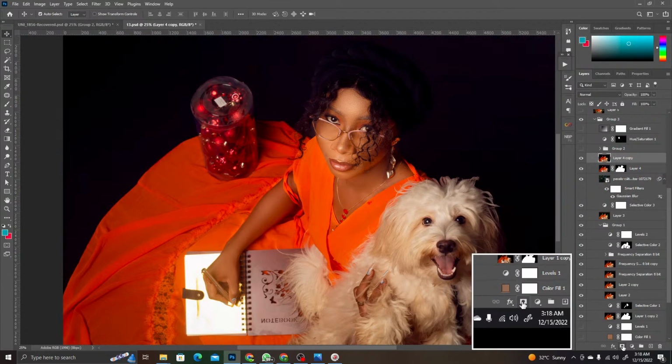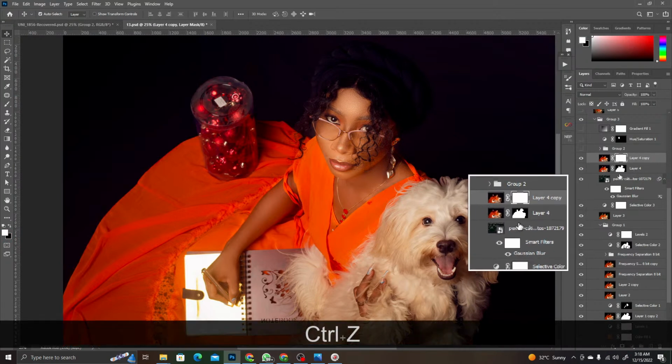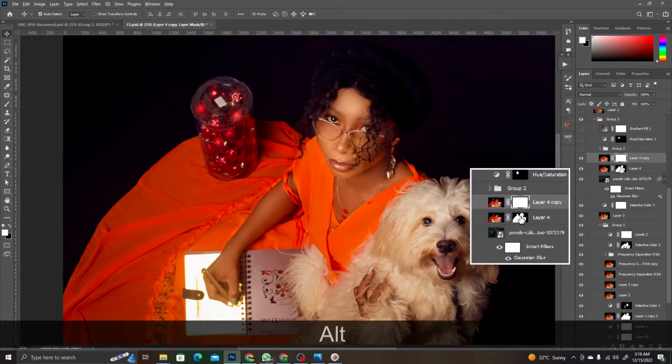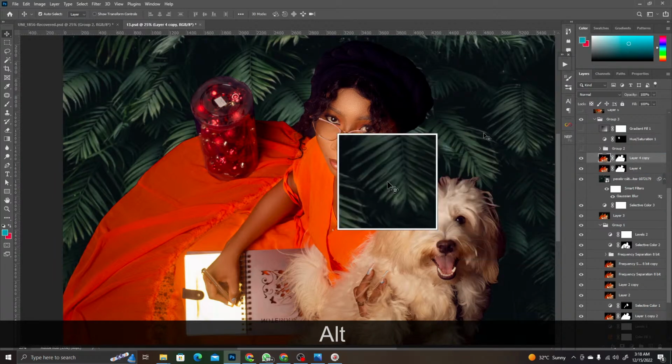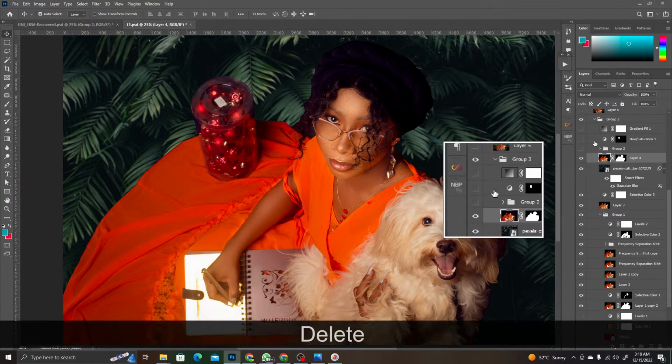Then if you want to create the mask, you come over here, you create the mask. Oh, I've double clicked the mask. Yes. Then you press the Alt key, then you hold the mask that you want to copy, then you drag it onto the other one. So you can see that it has created the mask. So that's how this mask was created.